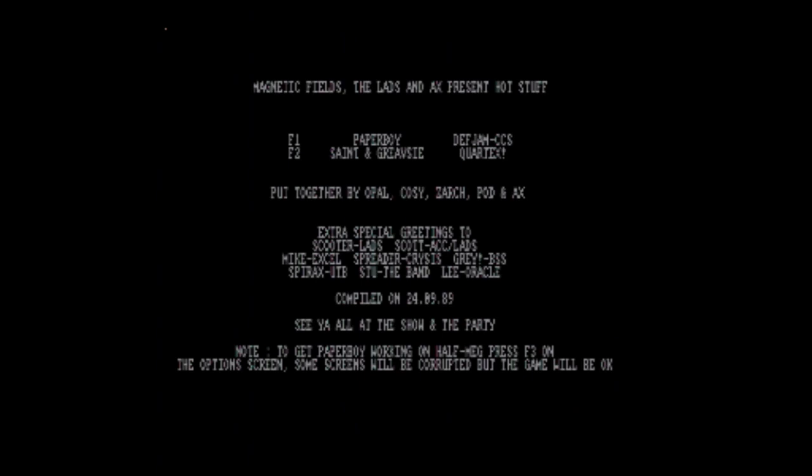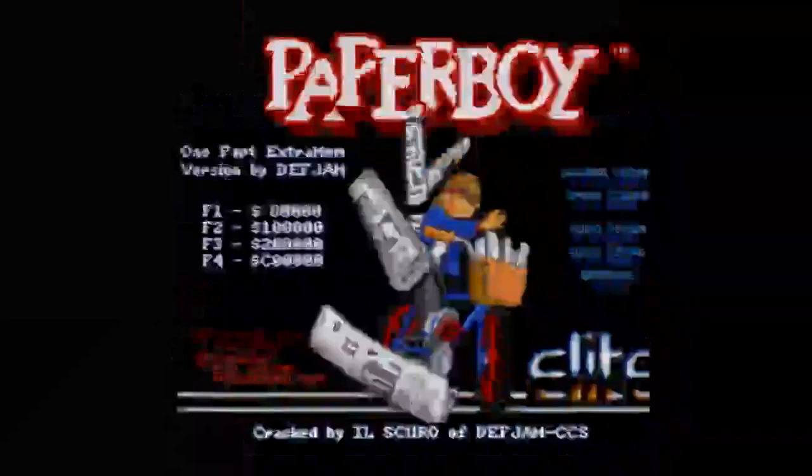Oh, press F3 on the options screen. Okay, right, so I need to load on F1, then press F3 on the next screen. Let's try that. Some screens will be corrupted, but the game will be okay. Okay. Third time lucky. Here we go. F3.